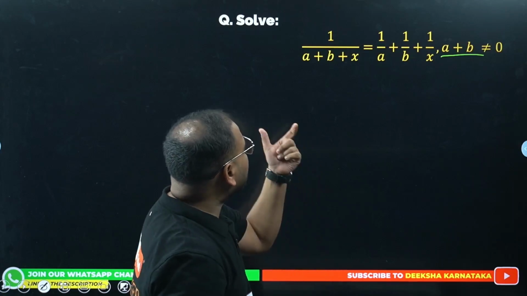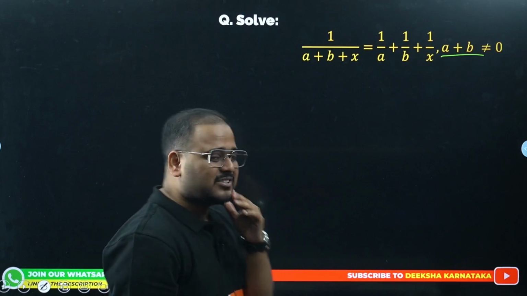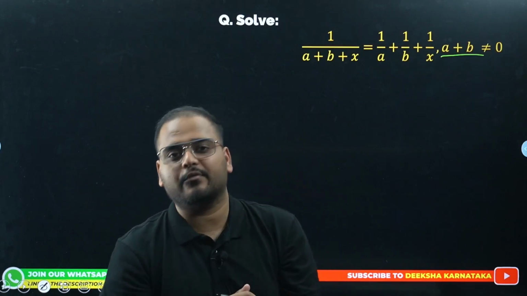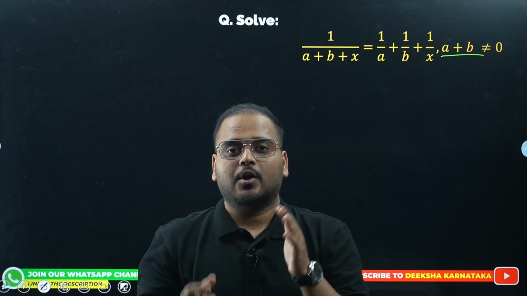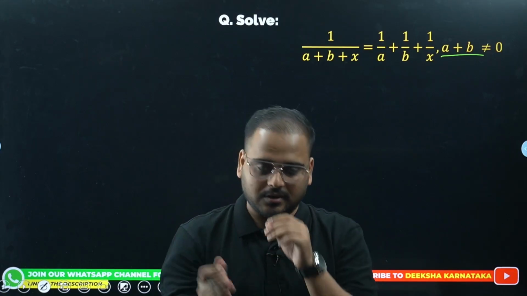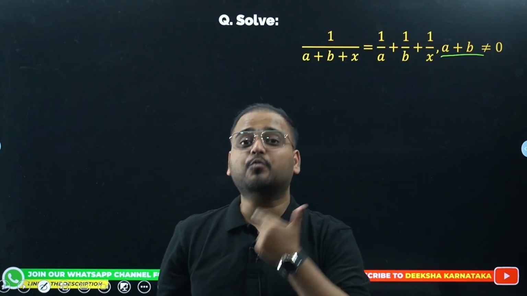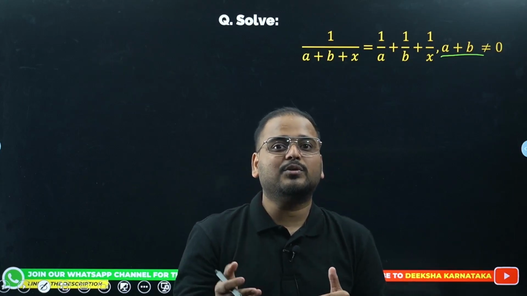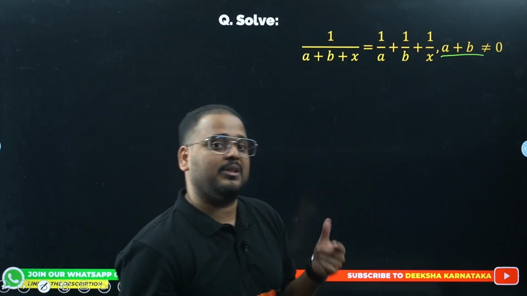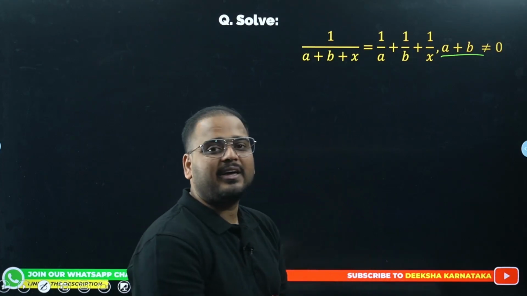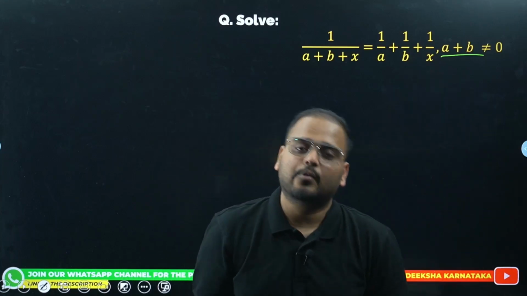Looking at the given statement, to simplify it, my first goal is to form the quadratic equation. For the last two questions, we have been forming the quadratic equation one way or another. So over here also there is no quadratic equation right now given, so we'll have to form it. And how can we do that? By using variables only. What is the variable? Sir, a, b, x. No, only x is the variable. a and b are constants, because we are assuming it like that.